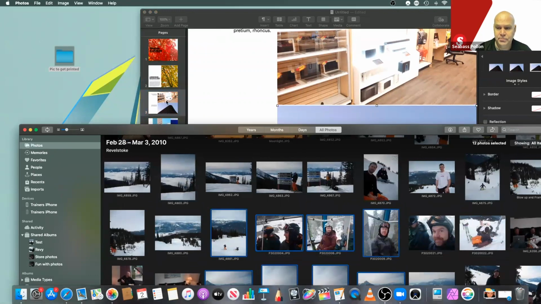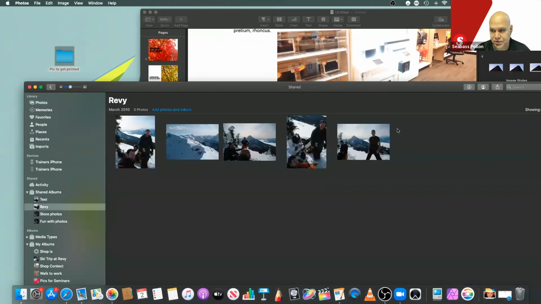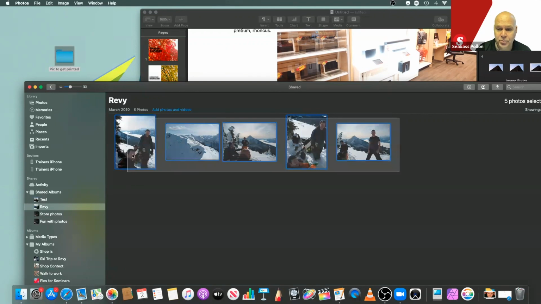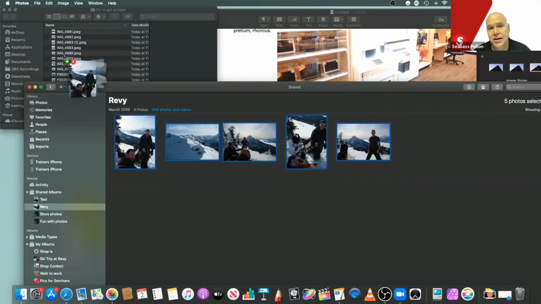So for example, if you've already got albums created, just like this one here, and these are the ones I want to have printed or used for that export, but the program you want to send it to does not have Apple extensions, this is where we can just create the album that you want, organize the photos the way you want, and then just drag and drop them out of the album into a folder like this. And now you've got a way to upload these to whatever Canvas services or anything else like that as well. That's the other way to make that work. Thanks for that, Barry. It's a great tip.